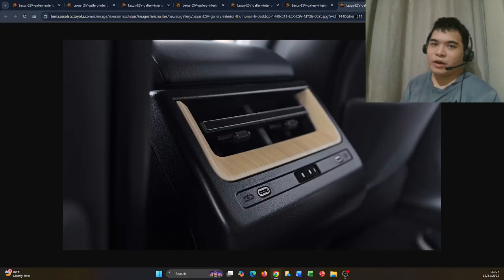Now, not much to say about this one, but I would say this is what the rear center console looks like. This is typically for the rear passengers.